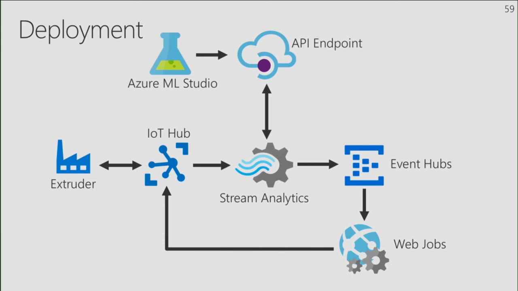It's a bit simplified, but we connected in to the extruder. We went through the IoT hub. We were able to use Stream Analytics to actually score live data coming in from the extruder, generate those predictions. Those predictions went into an event hub, so too high, too little, just right. And those were picked up by web jobs, sent back to the IoT hub. And this is crucial. Once we collected those predictions, those go back to the IoT hub and are translated into commands that go into the extruder, and the behavior is actually changed automatically. We call that closing the loop.